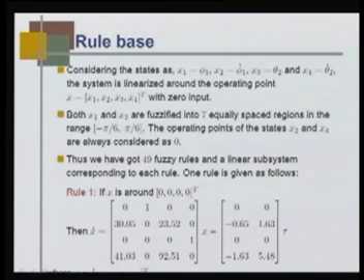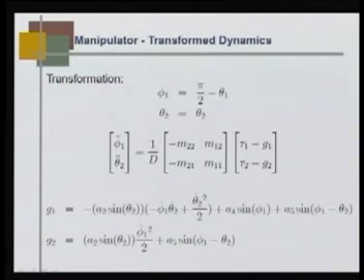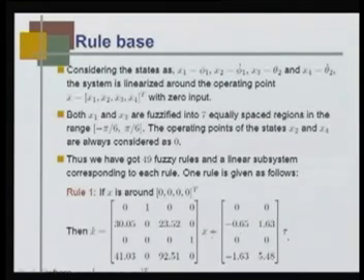If x is around 0, 0, 0, 0, by linearizing using Taylor series expansion you get x dot equal to A x plus B tau. Similarly, I can use the given dynamics to linearize and then I get this. You can just do it given the plant model. Once done, this is the linear subsystem around the equilibrium point, around the vertical upright position.